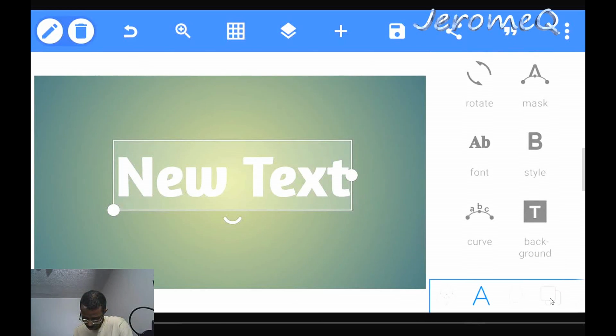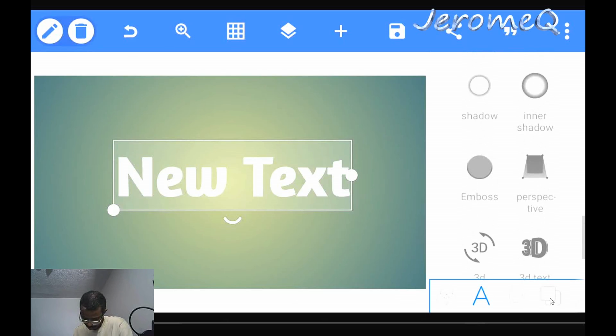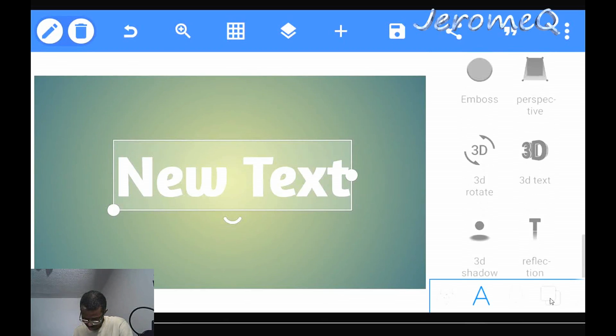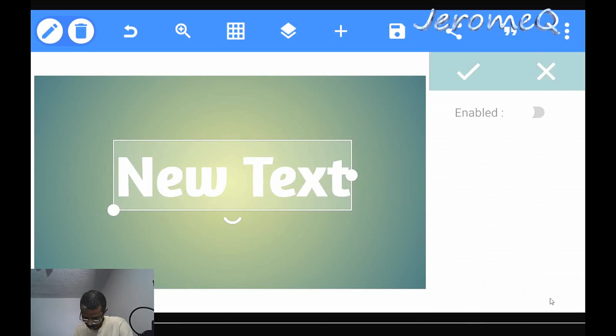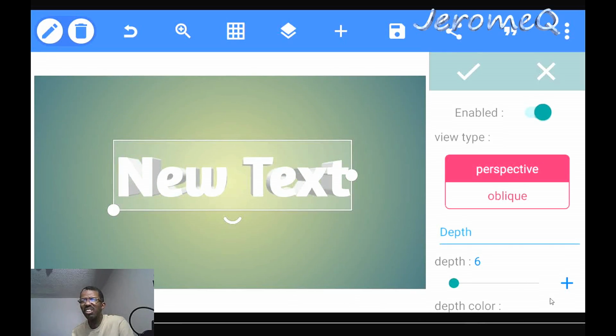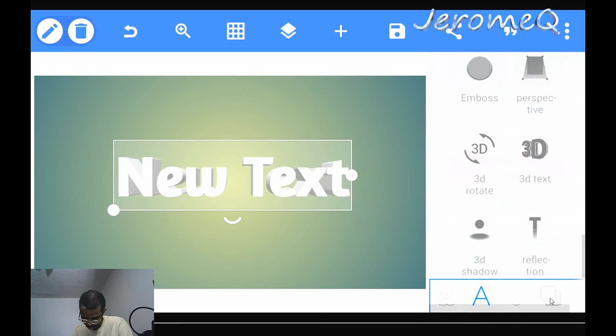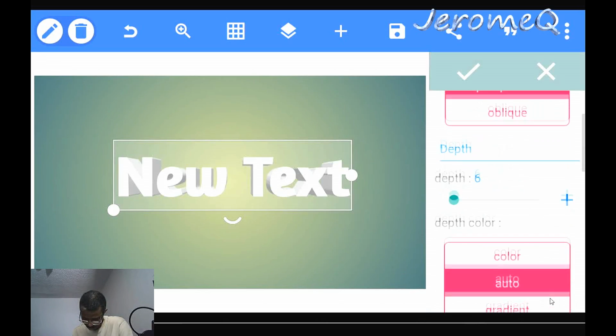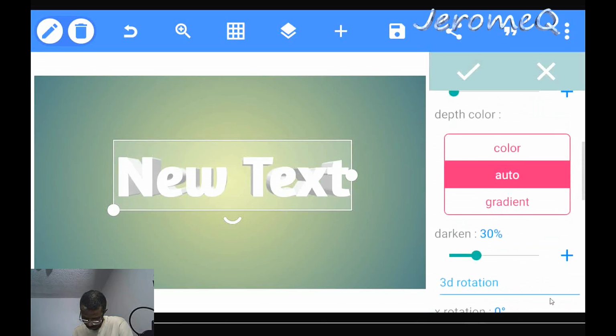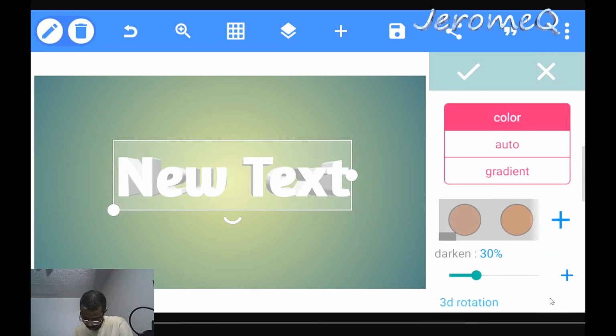Now, suppose I want 3D text. Well, there's a function on here that allows you to do just that. So I'm gonna hit 3D text here. You gotta enable it, so I'm gonna hit the enable button. And voila! There's your 3D text. Check that off, and of course you can change it to any color. Actually, you can change the 3D outline to any color on this part right there.